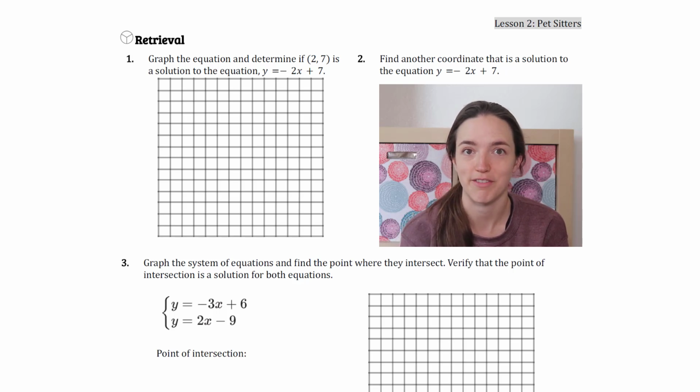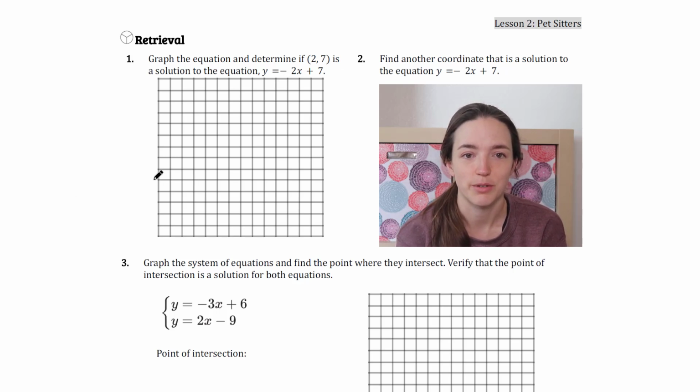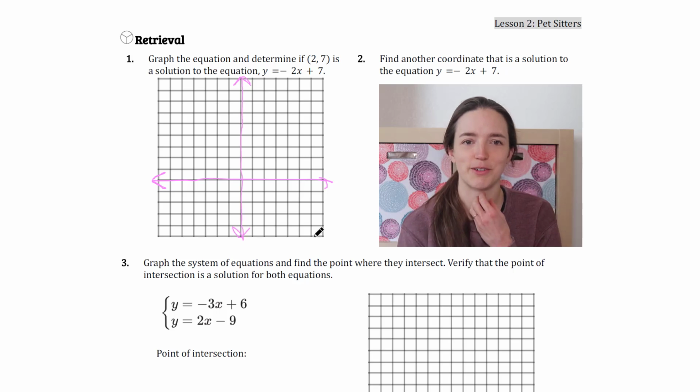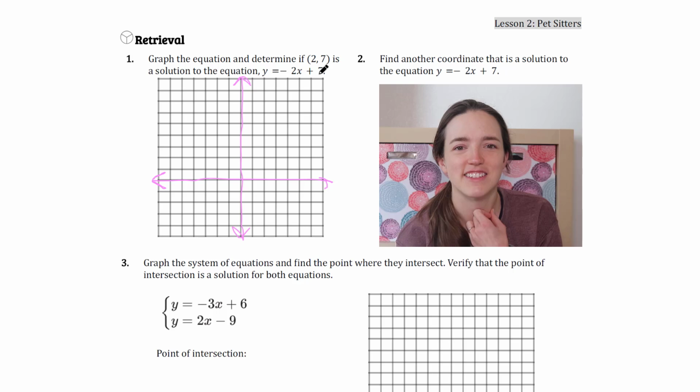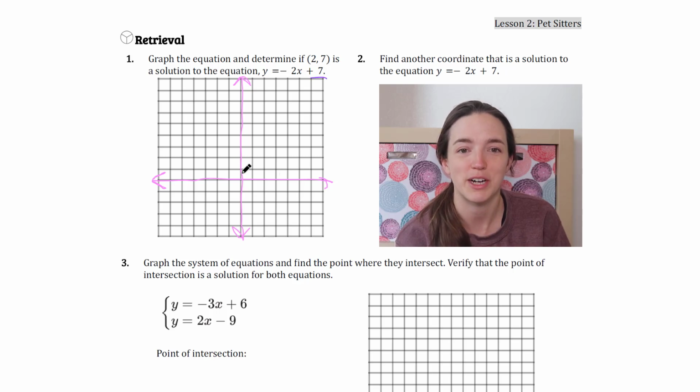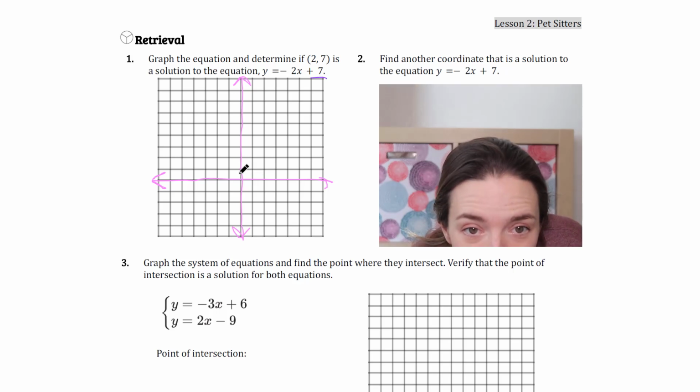All right, let's start with graphing. And as always, that starts with us drawing in the x and y axis ourselves. Actually, that was some of my best work. Okay, this line starts at 7, so I'm going to count up from the x-axis. 1, 2, 3, 4, 5, 6, 7.